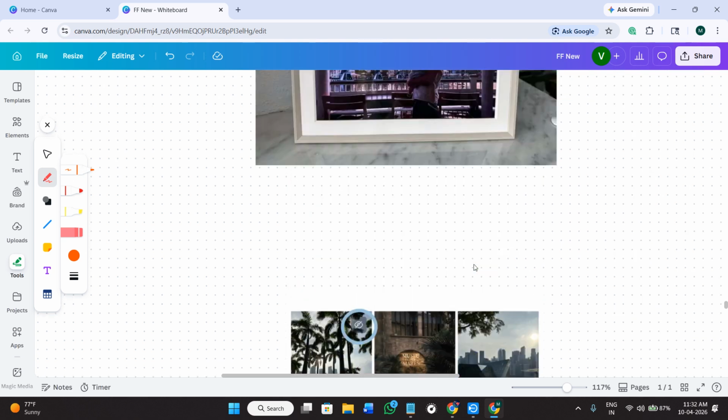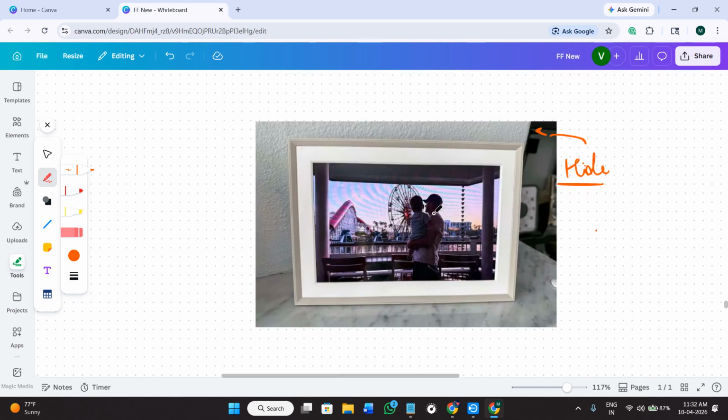Now on the frame as well, you can just simply tap and hold the touch bar in order to open the menu. Now when the menu appears in front of you, you can navigate to the remove option, or on the top as well, you are going to see this type of hide option. So when you tap on it and when you confirm it, you can also hide or remove the photo from the frame.